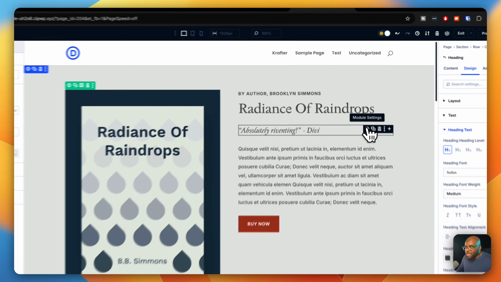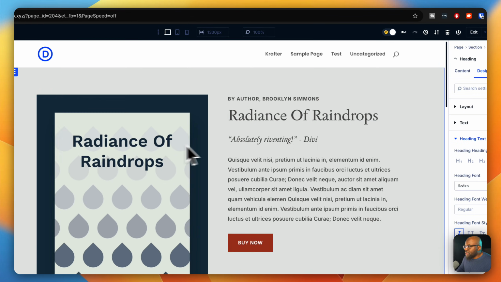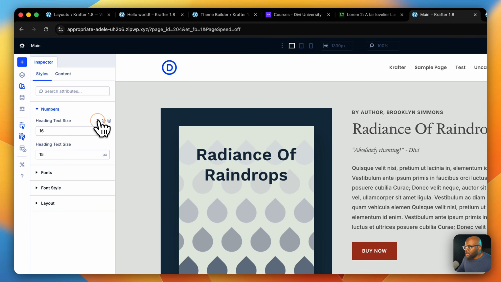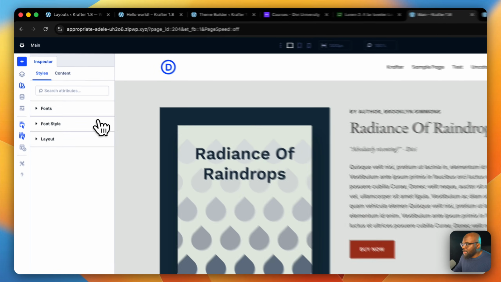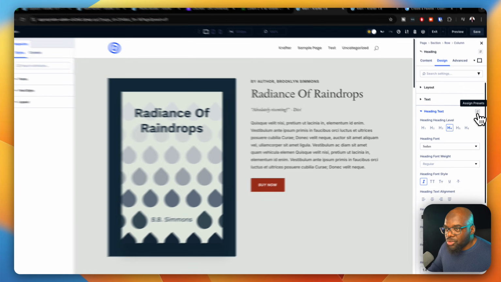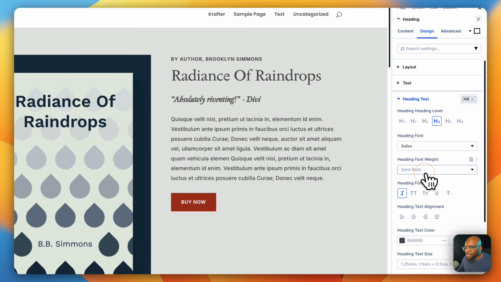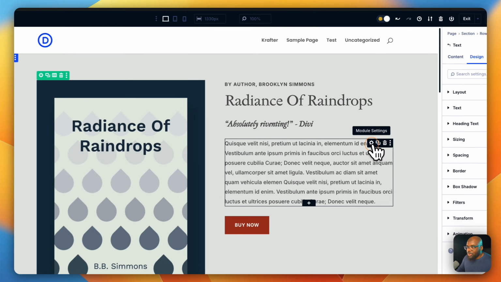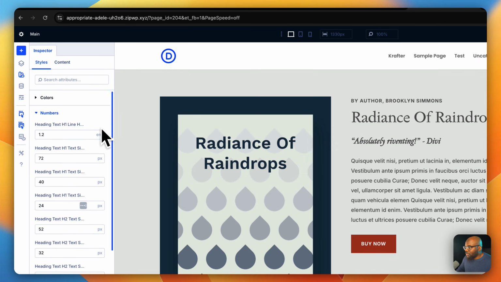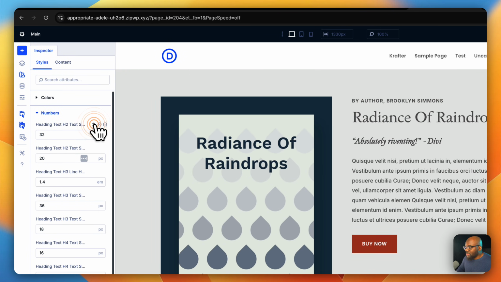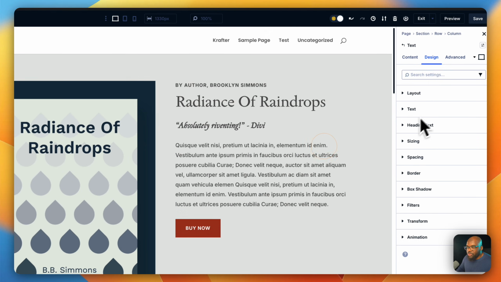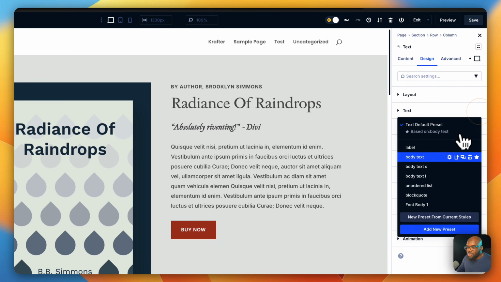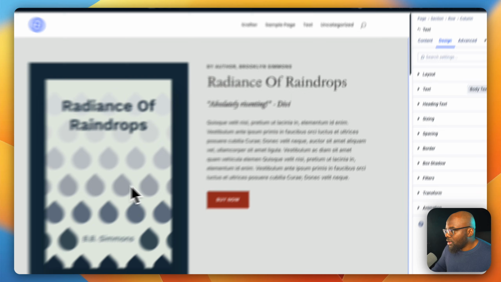Okay. We move on to the next item, which is this text here. And again, for this text, you want to go ahead and remove pretty much all this. Okay. And then you want to choose your heading 4 preset. So our heading 4 preset, you can see here, is based on clamp. This is a totally different design workflow. Next, you want to come over here, and again, you want to get rid of all of this, right? Get rid of all of that. Okay, now once you're done, you'd come over here, you go to your texts, set this to body text.